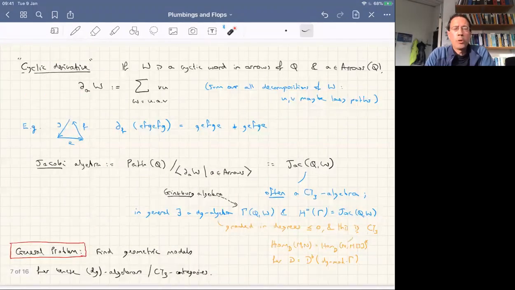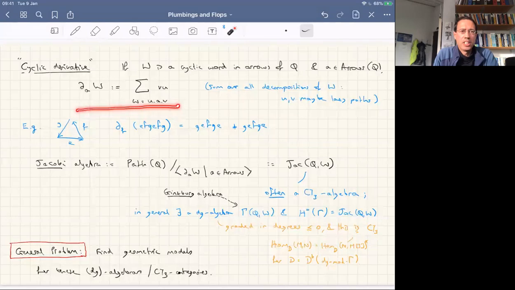So there's an operation, I think, introduced by Kontsevich, at least Ginzburg, I think, attributes it to him, called the cyclic derivative, which lets you differentiate a cyclic word in the arrows, like one of the monomial terms in this potential, in the direction of some particular arrow A. Okay? And the formula for the cyclic derivative is this.